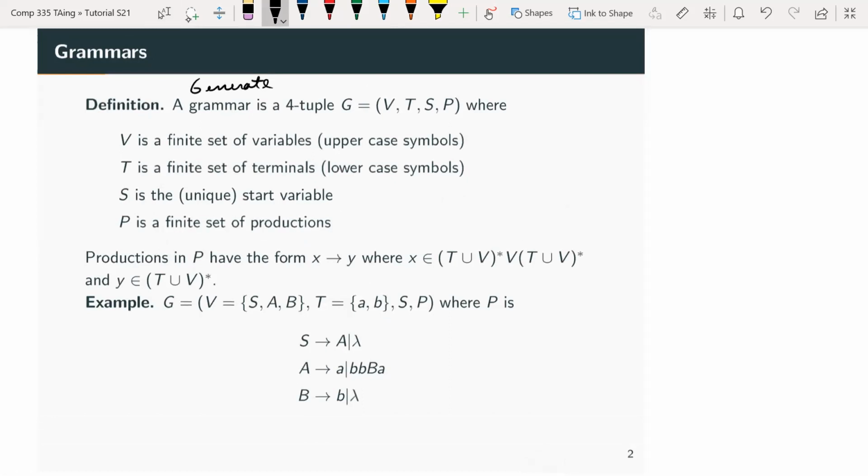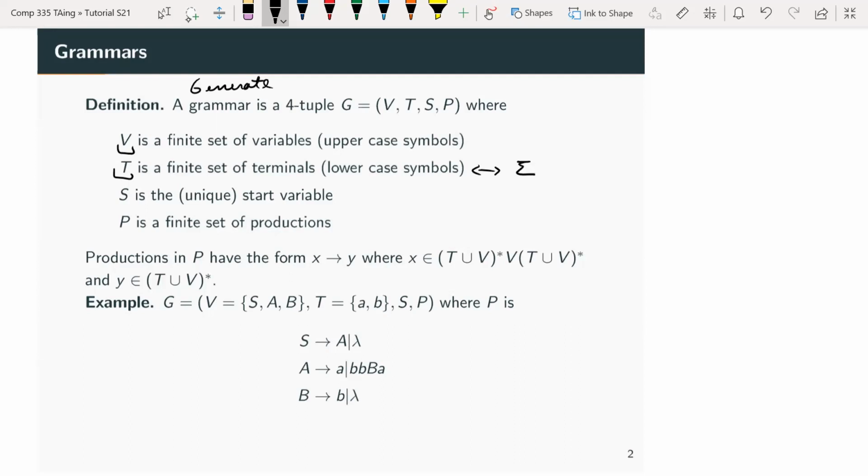If we want a very formal definition of a grammar, we can think of it as a 4-tuple, a tuple of 4 elements: V is a finite set of variables, which are typically uppercase. T is another finite set of terminals, typically related to your alphabet.